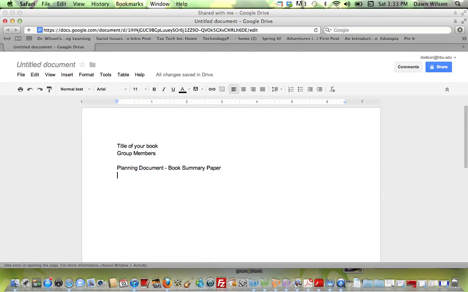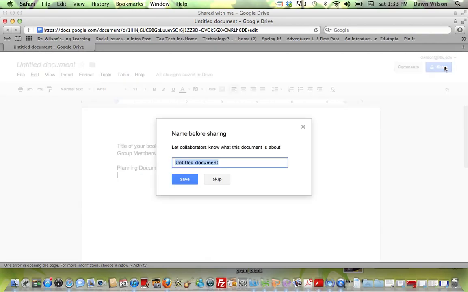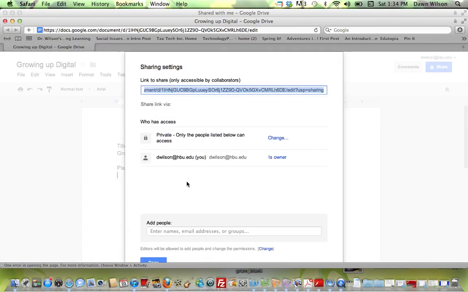And I think each of you can contribute different elements that you think are important parts to include as part of the book. The initial person should start the document, whoever signed up for the book first. Right now, you can tell under share, it's only for myself, but you'll want to click the share button, title it first. So you'll use your book title, whatever it is. Grow Up Digital. And save it. And this is where I can give different people access.